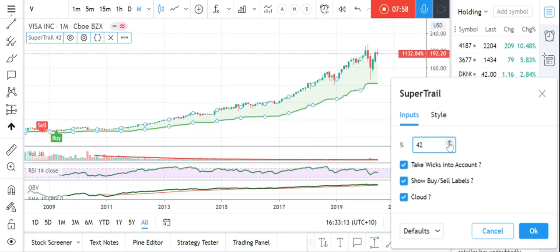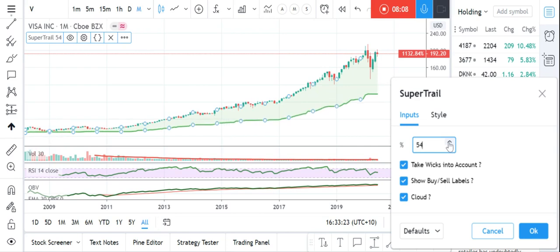Just want to get rid of that very first one. That's going to take 50%. It's crazy at the moment. Right, so you can see at 55% trail, in theory, Visa would have returned around about 1132. But that's ridiculous, because you're looking at the entire life of a share. So let's use something more reasonable, like around 20%.